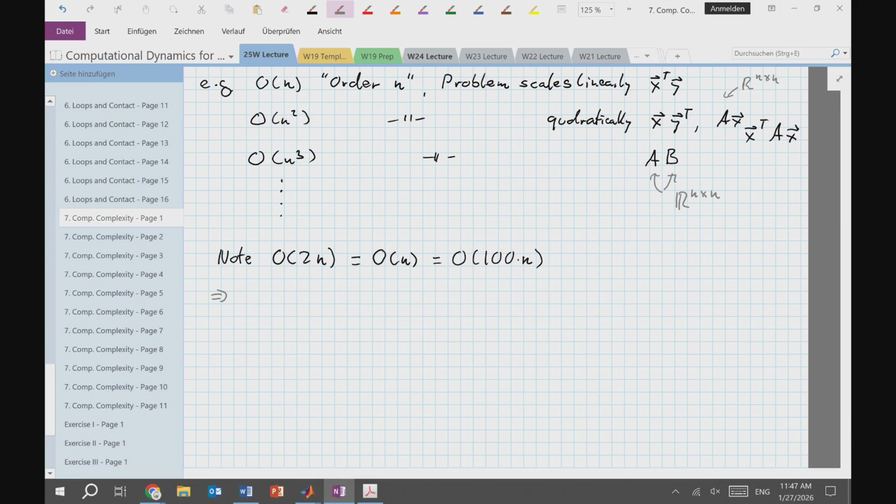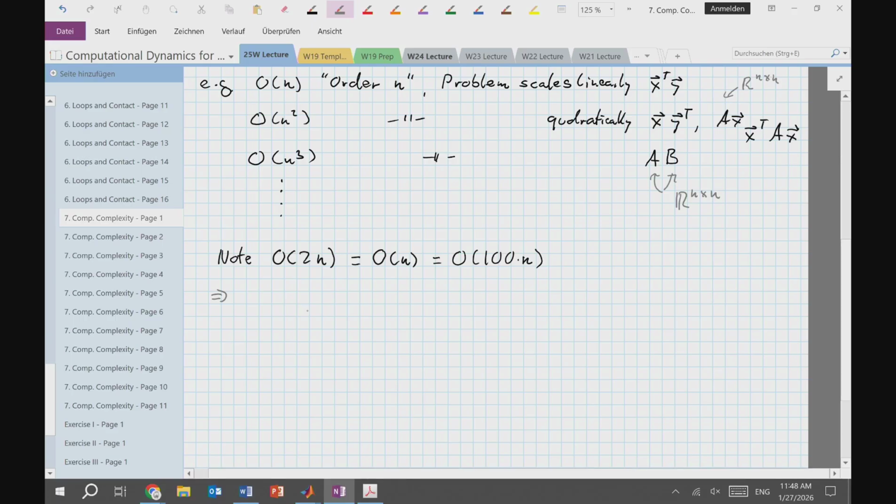We said there's some problem size n. But for a rigid body system, what should we use, right? Do we use NB, number of bodies, or NQ, the number of joints? What is our problem size, right? What determines our problem size, NQ or NB? You say NQ. Who says NB? The correct answer is it doesn't matter, right?